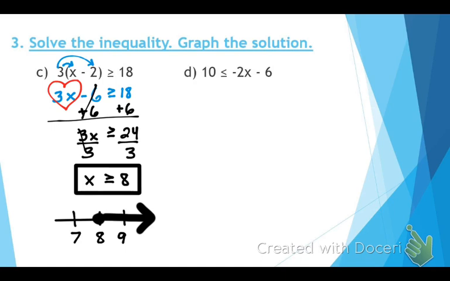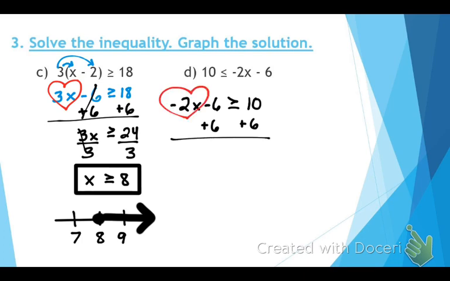All right, I want you guys to try to do the next one on your own. All right, here we go. The first thing you want to do is get that variable on the left-hand side because we always want our variable over there at the left. Raise your hand if you and your partner at least got this far. Okay, so that's the first step we want. Now we're going to get rid of that 6 because remember, as we just mentioned before, whenever you have a number attached to a variable, keep them together as long as you can. Do not move that number first. So now we're going to go ahead and move on.